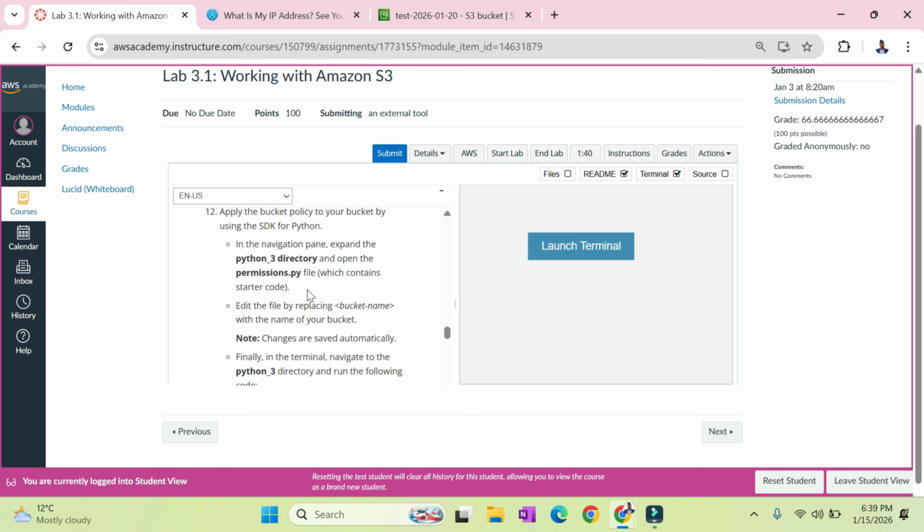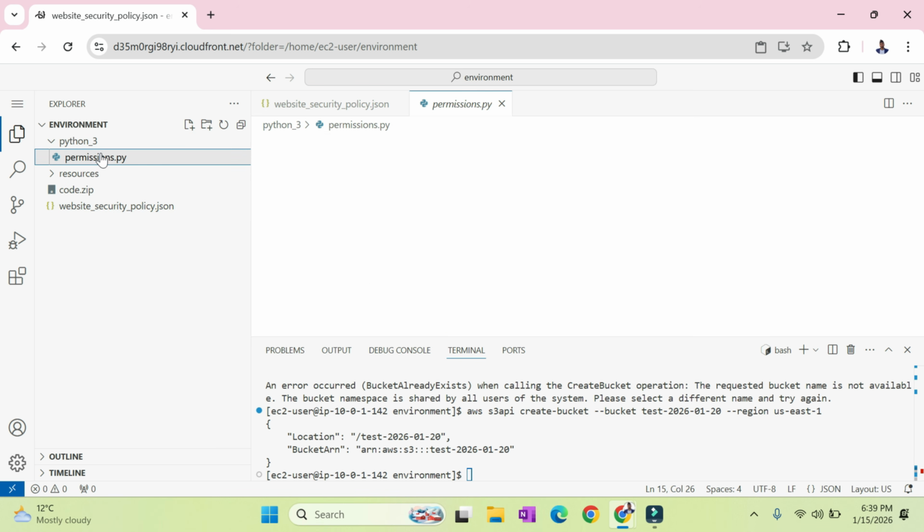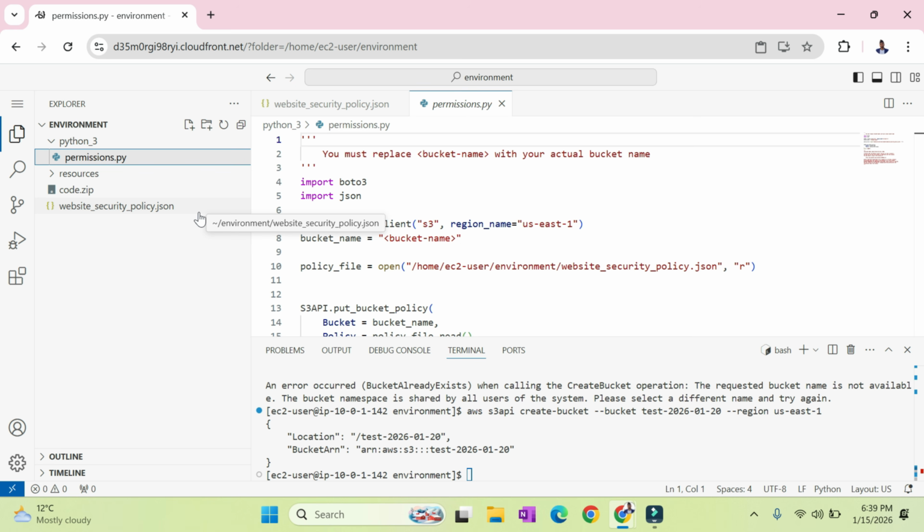So again we will be using this permissions.py. It will be calling the same IP. We'll replace the bucket name there. So permission.py is already mentioned in our Python file. So let's say python.py, we have permissions. So here we do have buckets.